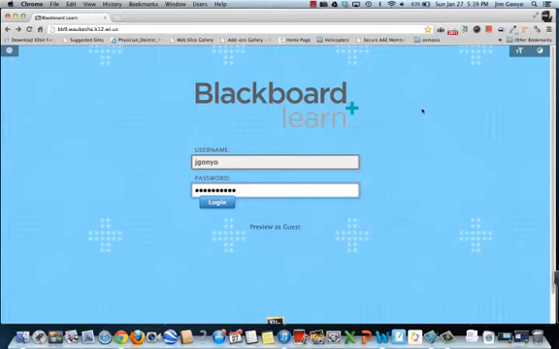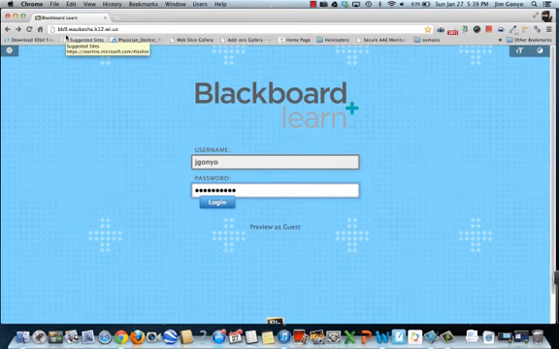How to log into Blackboard in our School District of Waukesha Blackboard Learn account. We do that by typing in bb9.waukesha.k12.wi.us right in our Chrome browser. And then I'm going to put my username and password in. Pretty much for everybody in Waukesha, it's going to be the same as your school district Gmail account.